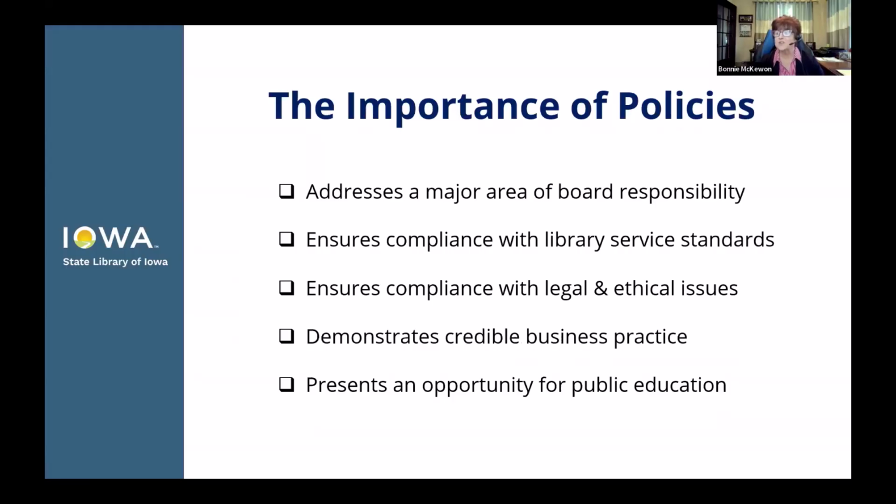This slide points to the importance of policies, and it serves as an outline for this video as we talk about the standards that have policy implications, legal and ethical concerns when adopting policy. Our policies should demonstrate credible business practice. And lastly, we'll look at public policies as a really good opportunity for public education. More on these points coming up.